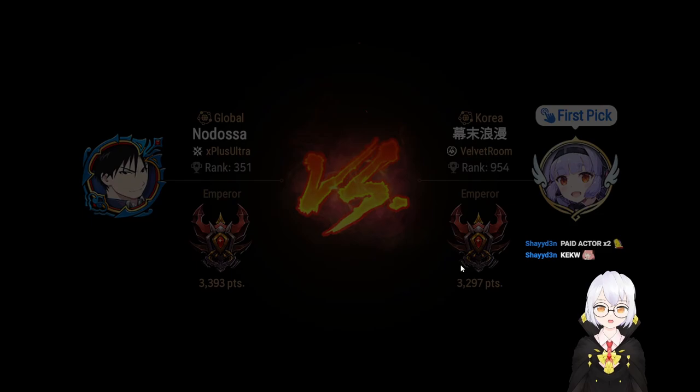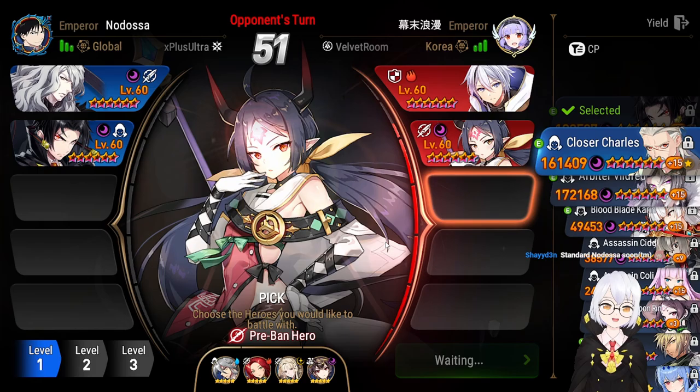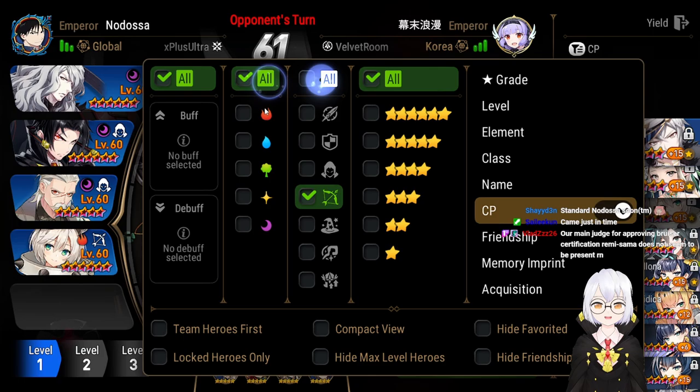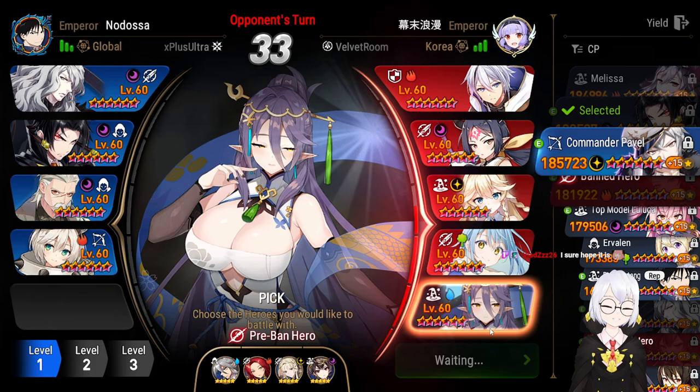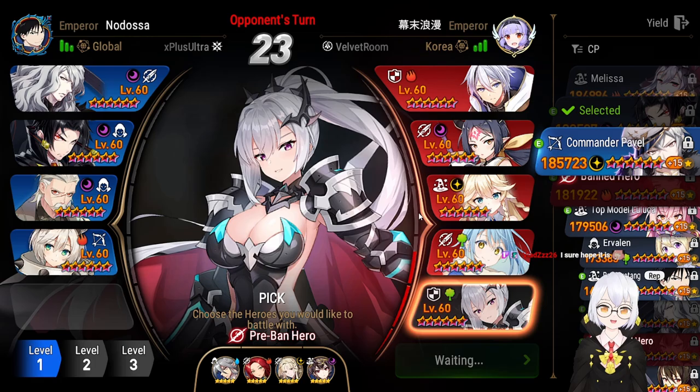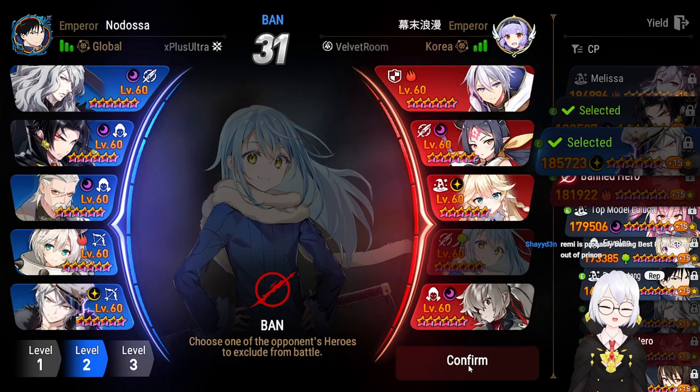Okay. This somehow looks really clean for me so far. I don't want to jinx it. Based on these first three picks, I think we're gonna win. Okay, we're actually gonna test my math theory here, right? I don't think I'll kill this Angel of Light with Rylet and Closer Charles this game. So it's time to test the math theory as our last game.